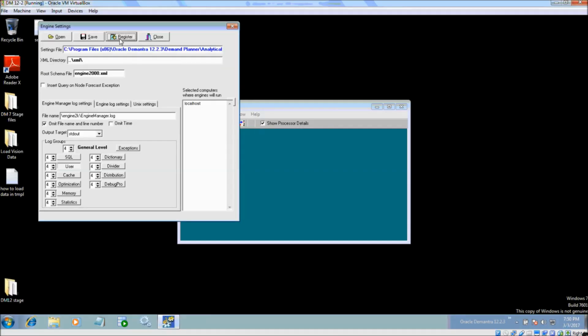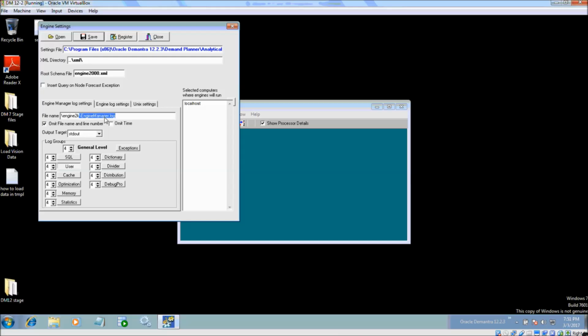As I mentioned, this is a one-time activity. You don't need to do it every time. Another important thing is, when the engine errors out, the corresponding information will be stored in this directory. If you go to the folder where Demantra has been installed, there is one folder called engine2k.